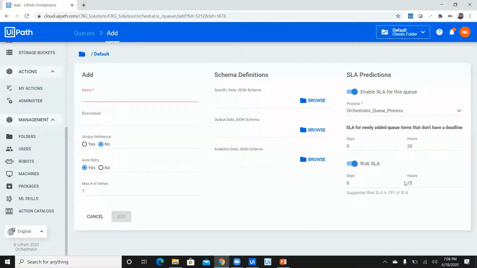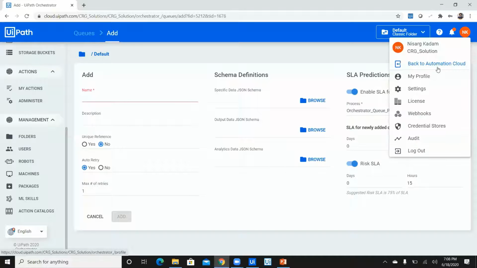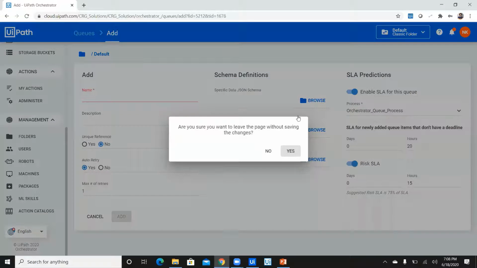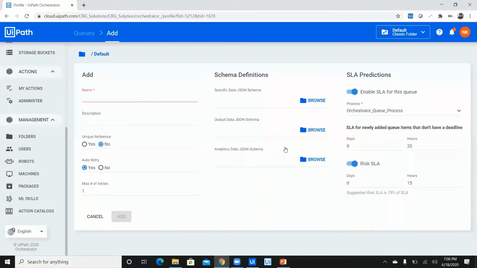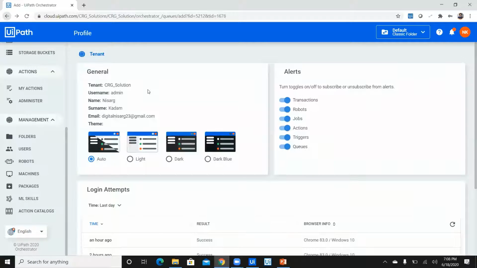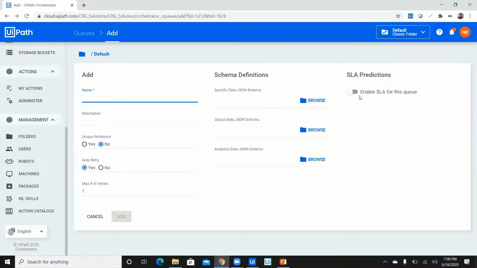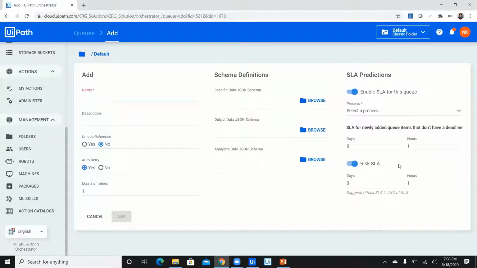After 15 hours, if you have enabled the option for alerts of the queue in your profile, then you will get notifications that your queue has reached risk SLA and the data is not processed yet, so that you can take the necessary action within the buffer period of time. So that's why this SLA prediction is there.